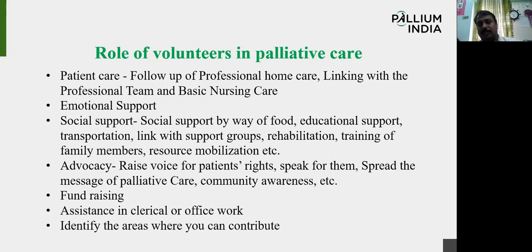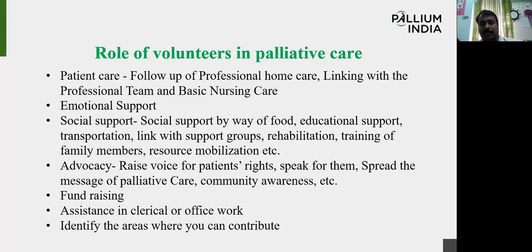They will be supporting the particular organizations for documentation of the work, or they will be doing some sort of social audits. Especially, we have different committees or volunteers to do the social audit of patient care, fundraising, education support, the pharmacy auditing, the patient care activities. They will be doing especially the financial audit through their social audits. They will be verifying the expenses made by the organization, giving suggestions to the organization like that. We have formed different committees for those particular activities.